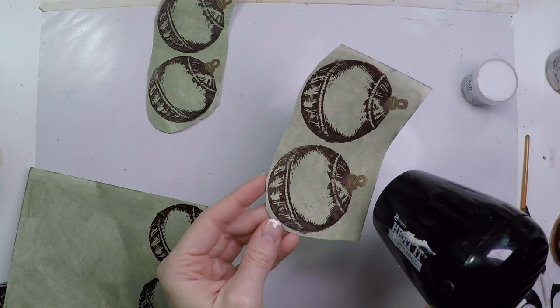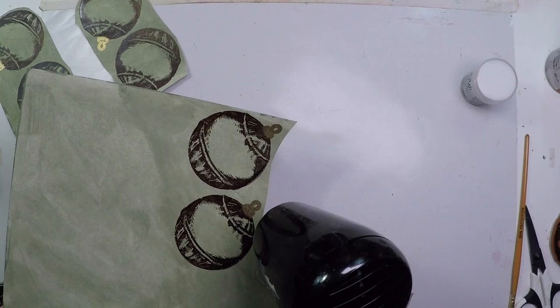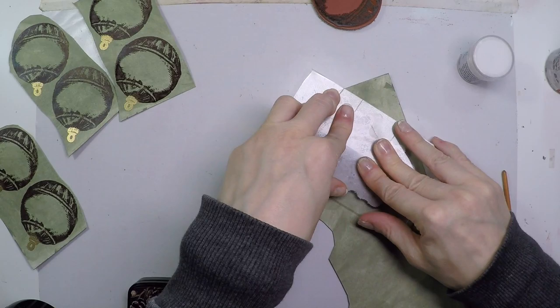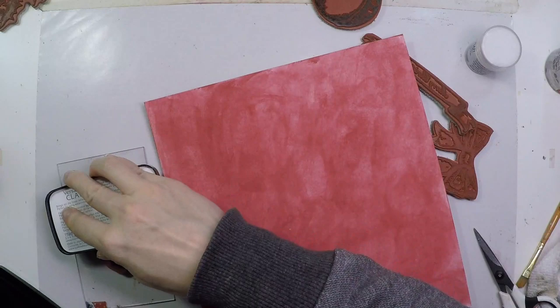So I'm embossing it, and then I'm also heat setting the rest of the ink on that paper, so it really needs a lot of time to dry. If you didn't want to emboss, then you could use archival ink, which is basically alcohol based, and that one dries very quickly and you wouldn't have the problem of smearing it or needing to heat set it. It would basically dry very soon.